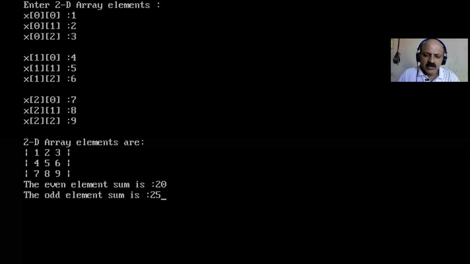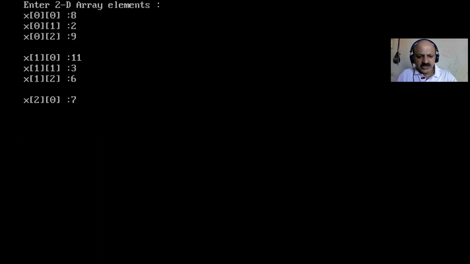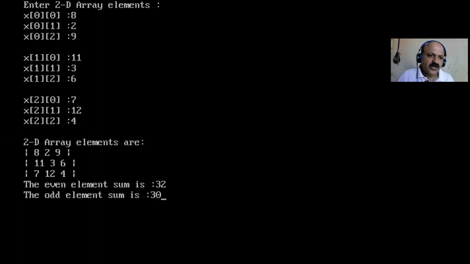You can give any element. I just gave 1 to 9. You take any element. Let us check by running. I now give random elements, so that sum is possible. I give some different, simple elements, with 1 digit and 2 digits. There is no problem. Yes, so we can take any element. It works perfectly, but the 2 digit numbers are passed through only 1 digit width, so the line is not maintained well, but otherwise everything is perfect. Yes, so the even sum and odd sum are printing.